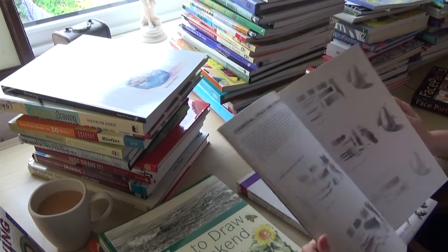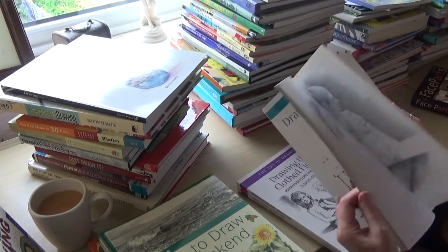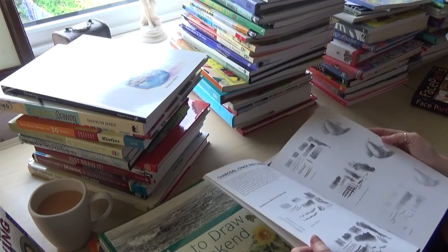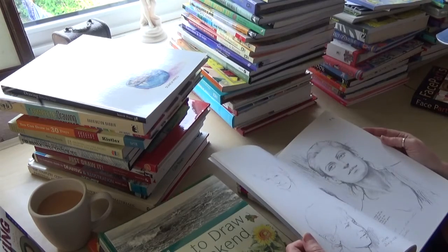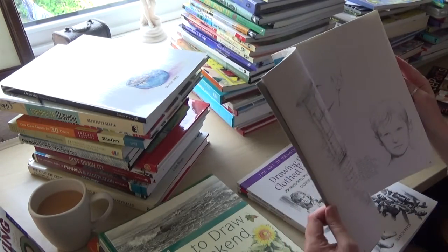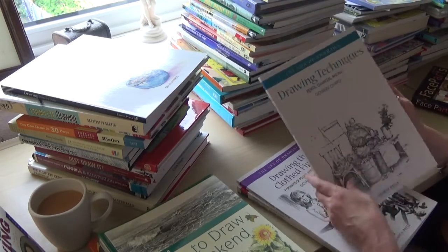Charcoal, chalk and carbon pencil. I suppose it's showing you, it's not really showing you anything, it's showing you the different way they look. That's a pretty picture. I wonder if we could just copy that. I can't draw like this, it doesn't even really tell you. What does it actually tell you?